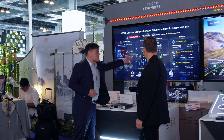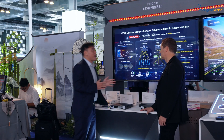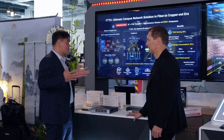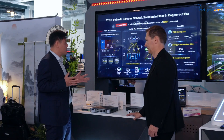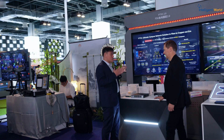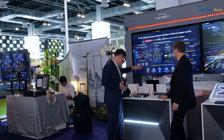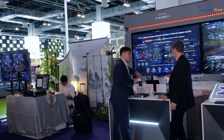This is the traditional copper network architecture. We see the last mile is 100 meters. With Wi-Fi 7, you have to replace all these copper cables. So why not directly choose fiber to replace copper? Fiber is a good idea. Here we launched a new solution — FTTO, fiber to the office. We use PON technology with all-fiber. We see two different topologies: traditional is three-layer architecture, while FTTO is just two-layer.